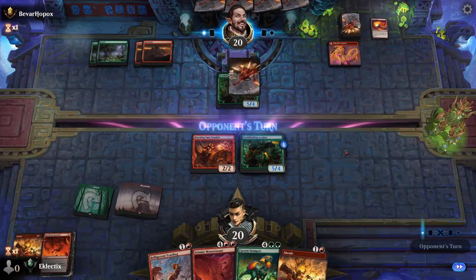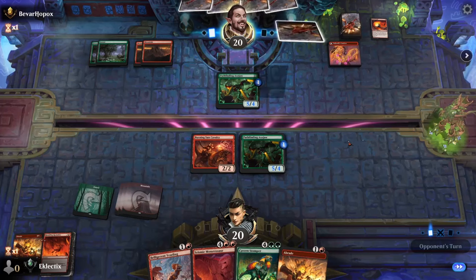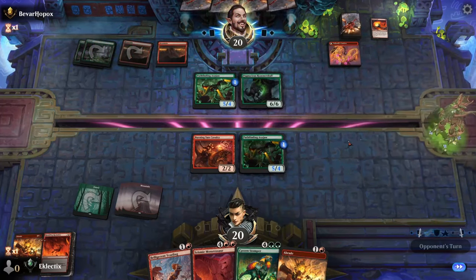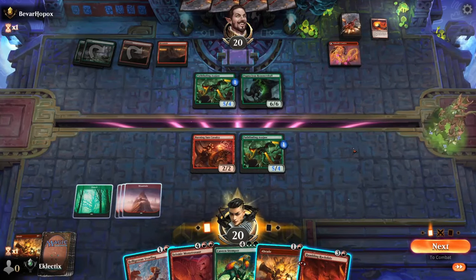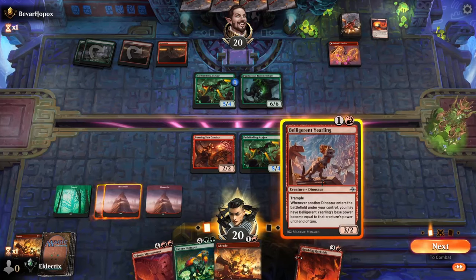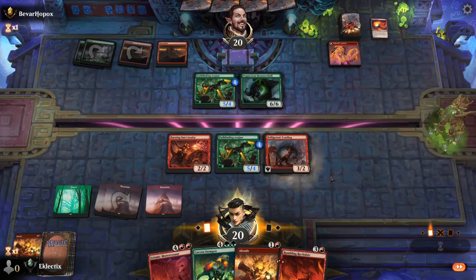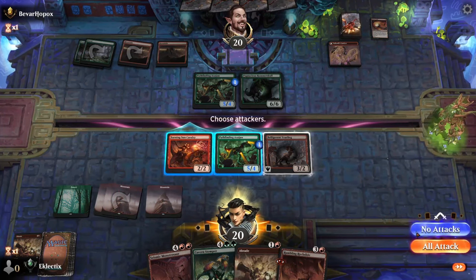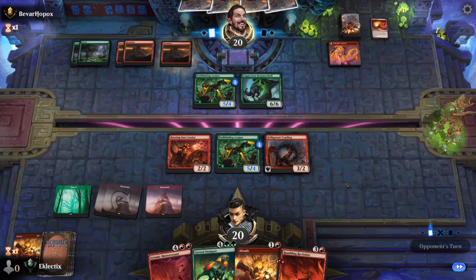We'll keep that. He has to remove one. We still have one on board. Oh. Now we can't attack. We'll have to keep the rumbling rock slide. Yikes. We'll trash this to get another one.